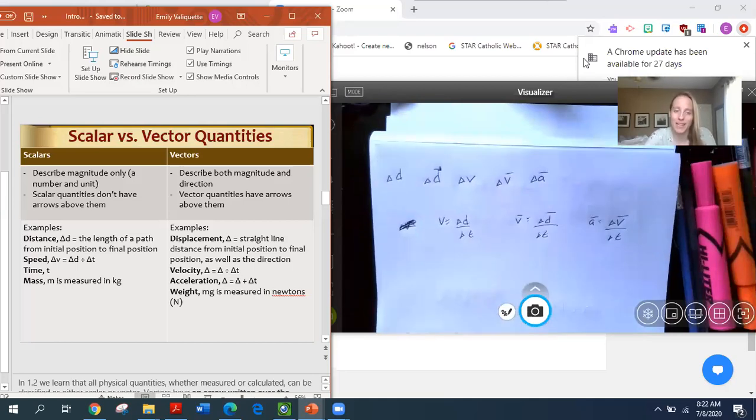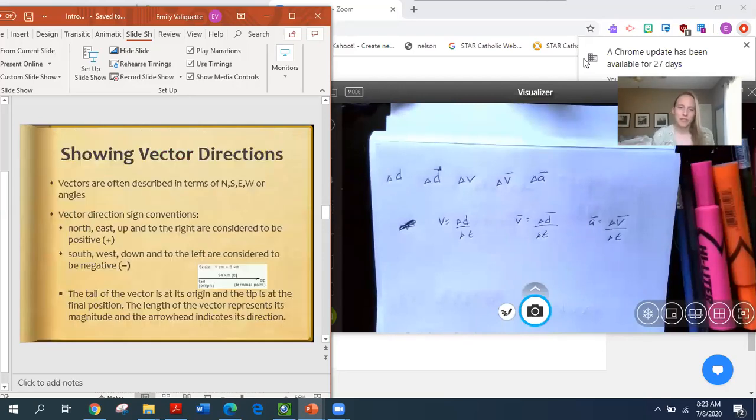Weight and mass are often used interchangeably as far as terms go. But mass is what we think of when we say, I weigh 130 pounds. We're actually describing the mass, not the weight of the person. Weight is actually measured in newtons, so it's a downwards force. And the reason it is a vector is because weight is always downwards, whereas mass, again, doesn't have a direction.